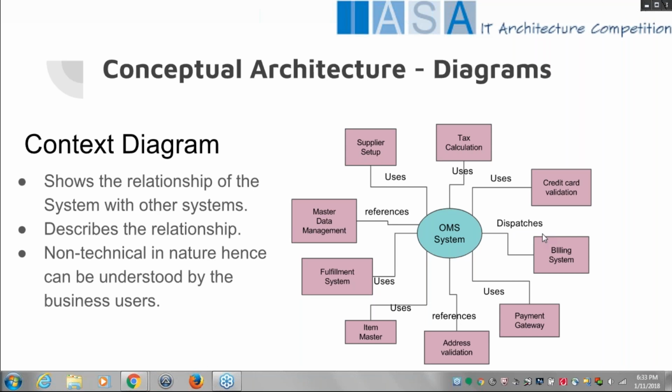So this is basically the context. This is usually the first step when you start building an architecture. This sets the context of what your application is. It gives you an understanding of what systems it needs to interact with. This is where you start building the picture. You're saying, okay, I've got to involve all these people. I'm talking from an industry perspective, but these are the people I have to involve because this is the system I'm going to interact with. I need to understand what my interfaces are. If it's a credit card validation, is it going to be a web service? If it's a web service, is it REST or SOAP, and so on and so forth. But this gives you a picture of the parties that I need to work with.